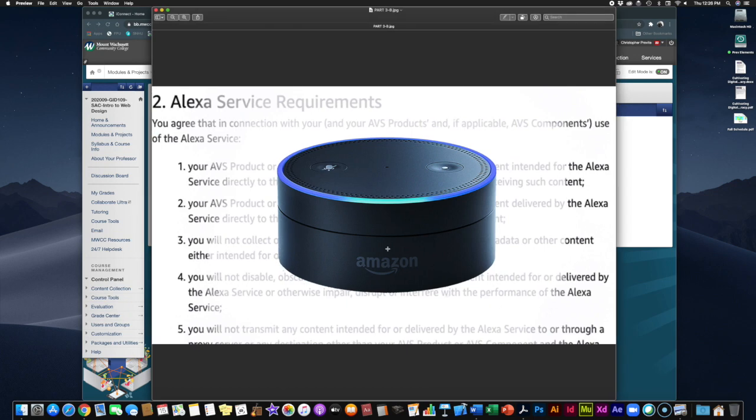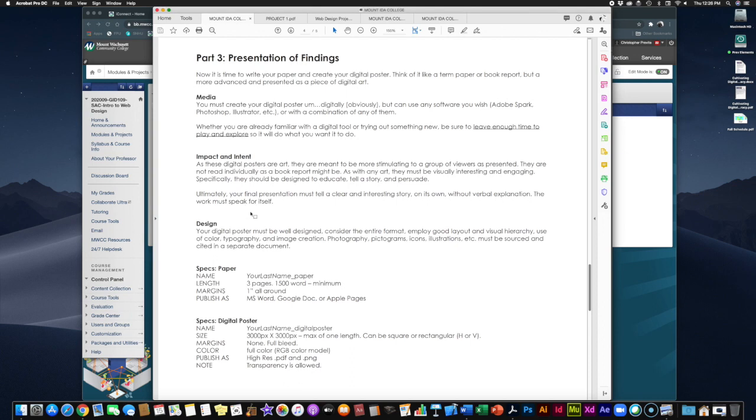And so here's an example of one that same student did for the paper I just showed you. This is the cover art that they created. So it's a composite image, right? So you can do whatever you are comfortable with. Have some fun with it and make it fun and creative.